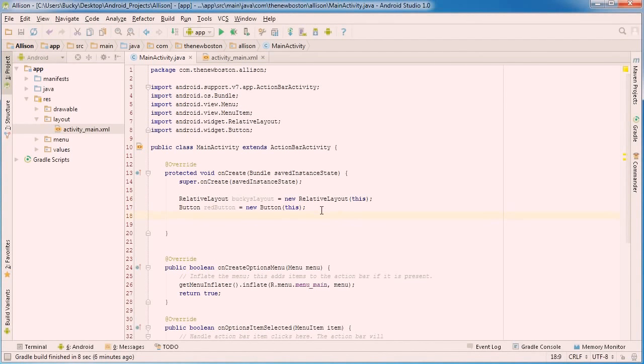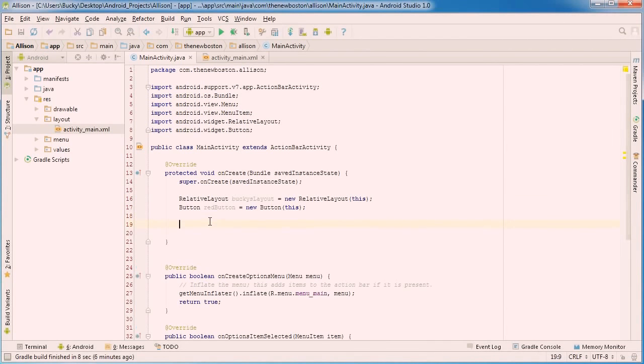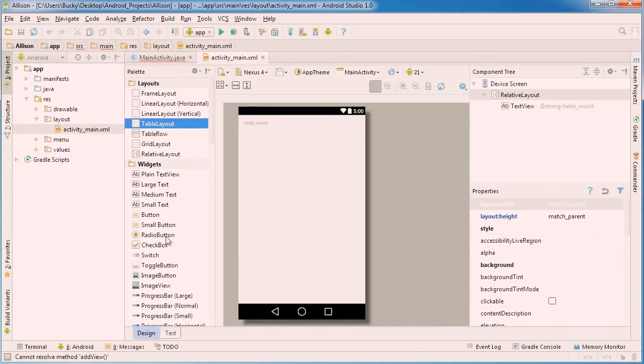So the first thing that we want to do is add a widget, or pretty much add this button, to the layout, because right now, like I said, these are two separate things. In order to do that, take your layout, and anytime you want to add a widget to it, the method is called addView. It's called addView instead of addWidget because all of these things inherit from the view class.